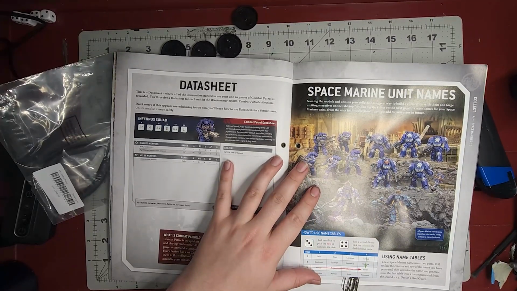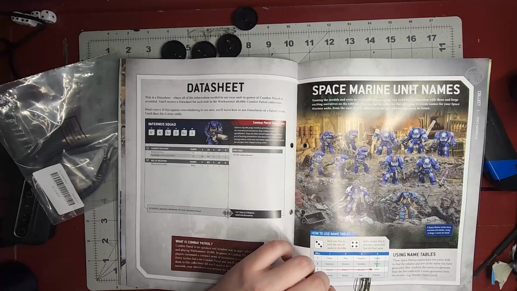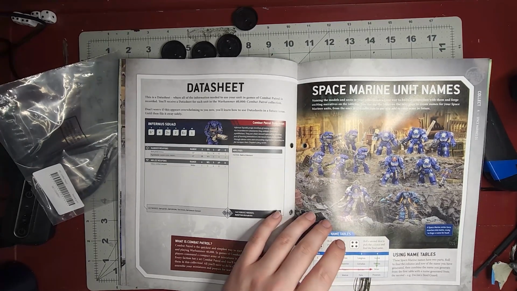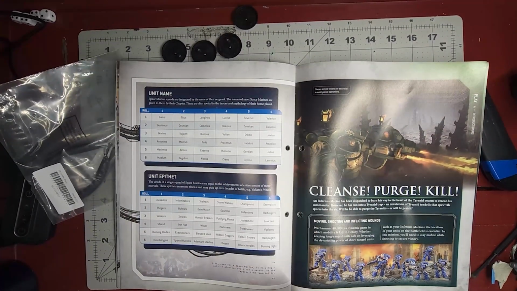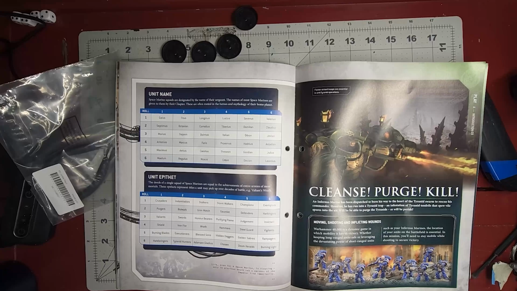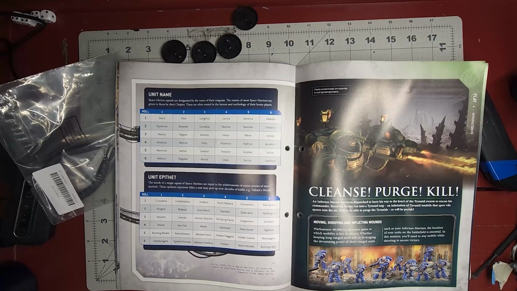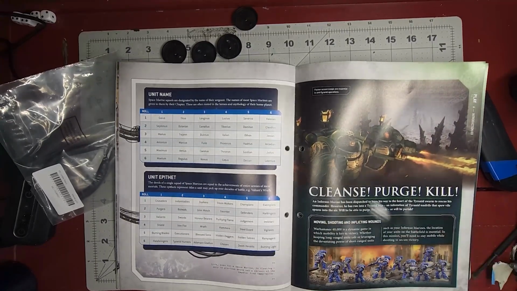Datasheet. Yeah, I mean, Infernus Marines are handy little objective getters. They've got some big juicy flamers to torch enemies, and are generally useful for that. And then they give us a Space Marine naming table. I'm not sure, because we already named our captain. Oh, this is for unit names. Well, sure. I'm not sure who we're rolling this for. It's not like we've got our Terminators yet. Maybe we'll just roll this for the Terminators.